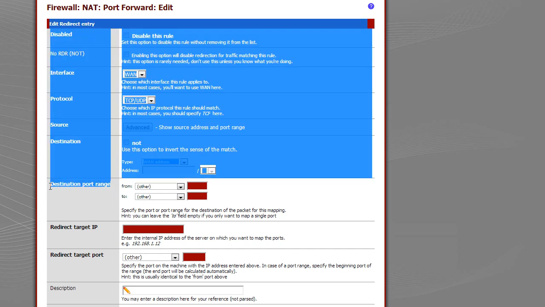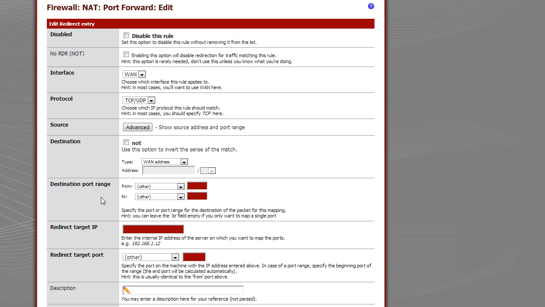So the destination port range is where it's going to end up. Let's just say I'm going to make a web server. If you know the port number, just put it in here. The red boxes are pretty much everything that's required. You can select the HTTP protocol, but it'll automatically do port 80 for you, and it's going to assume that you want HTTP to HTTP. I never use that. I just put in my own port number. So if it's HTTP, I just put in 80.